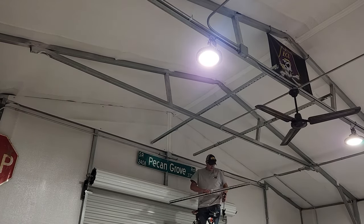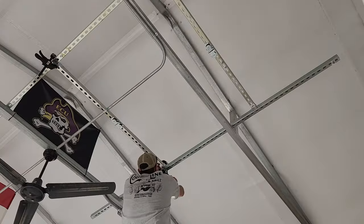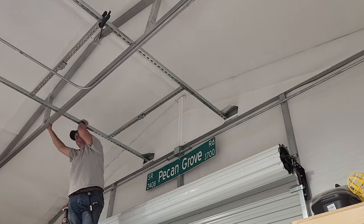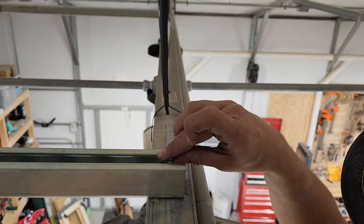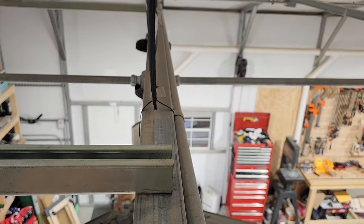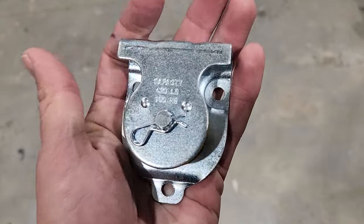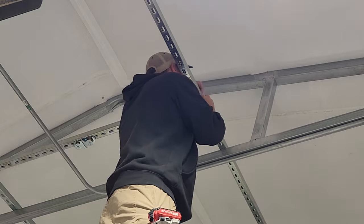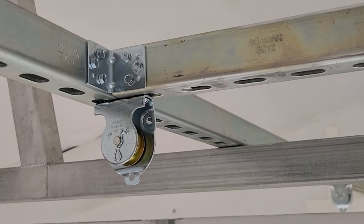Now I'm going to climb up and start putting all of the pieces into place and start getting it assembled. This frame is going to be rested on top of the existing frame to help give it support, and I'm going to attach it with fender washers and self-tapping screws. I'm going to be using these inch and a half pulleys that are designed to be mounted to ceilings or walls. Each of these has a weight rating of 420 pounds. After some careful measurement to make sure I get these exactly where I want them, I'm going to mount these to the Superstrut using bolts going through the existing holes.